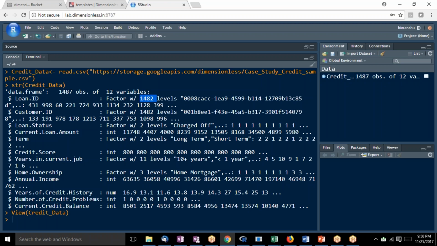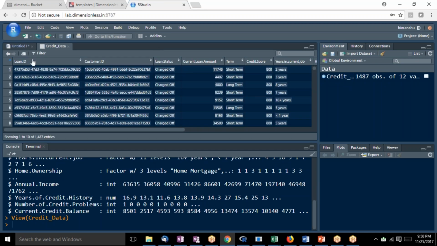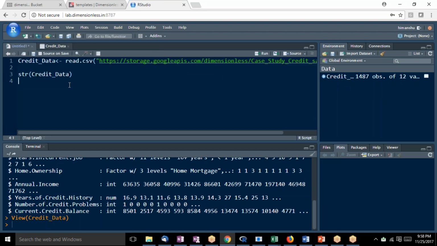Then you have loan status. Okay, let's try and take this loan status. What kind of data is this? You people told me this is categorical data, right? Now, if I want to understand what kind of categories are present, how do I draw a plot of this data and so on, I can do that, right? To access any single variable in a data frame, you use credit underscore data, which is the data frame name. You can use the dollar symbol and the name of the column, right?